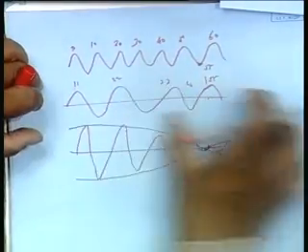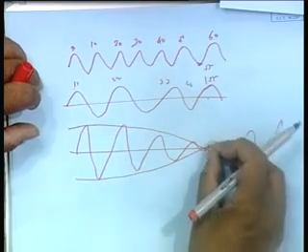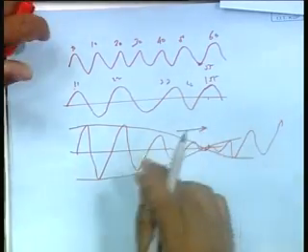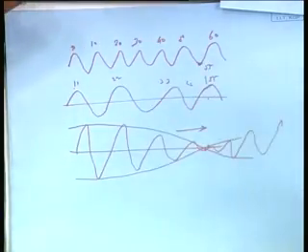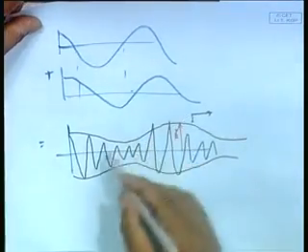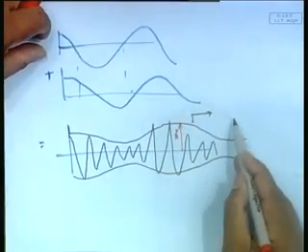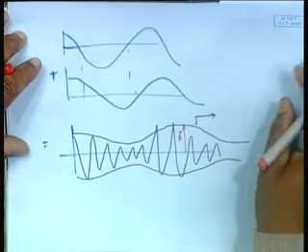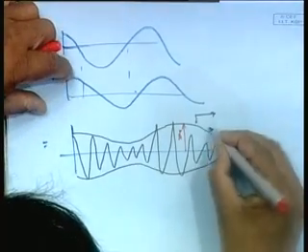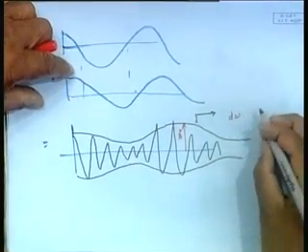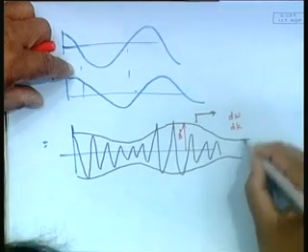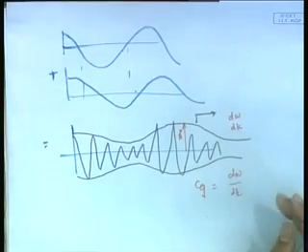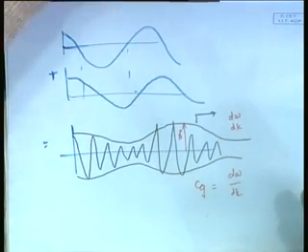Now, remember this is evolving. So, this entire thing would also appear to be moving forward. This is what is called a group wave, and this envelope, and the speed of the envelope, is known as group speed. We can also work this group speed out very nicely, because we see that this particular one is a wave of frequency d omega and wave number dk. Therefore, the speed of that envelope is going to be d omega by dk. That is by definition.